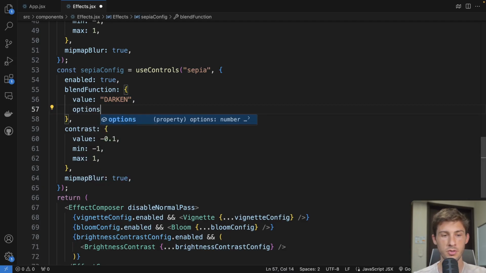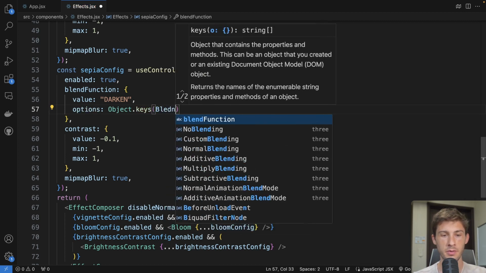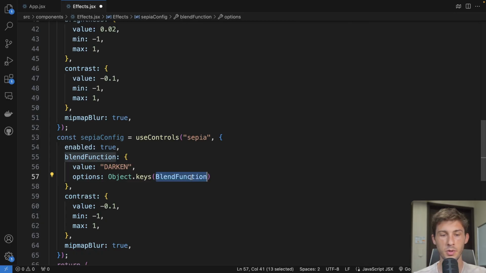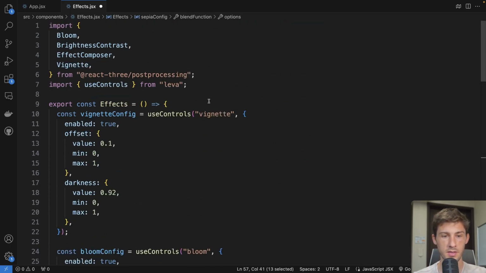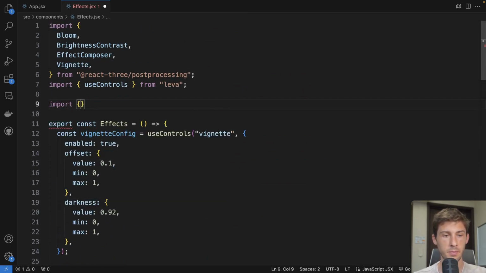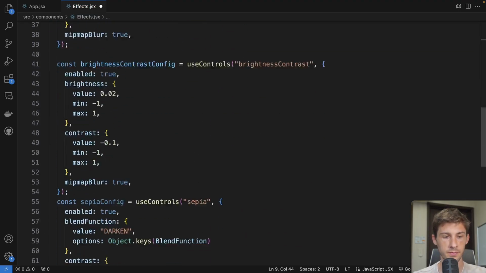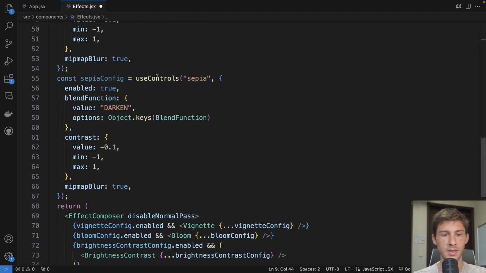We'll be using options, and the array of values will be Object.keys of BlendFunction. But the auto import is not working, so copy-paste it: import BlendFunction from postprocessing. So it will take all the different blend functions and put them in that array of options.